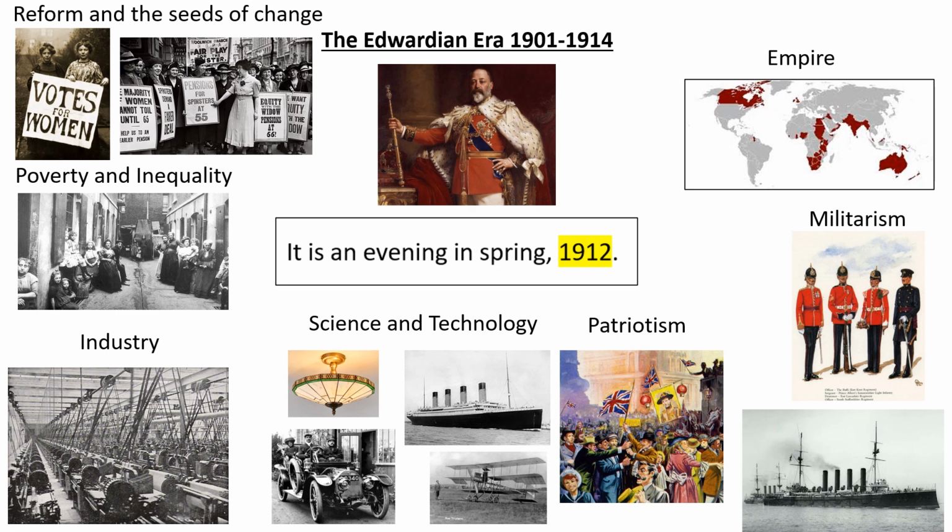Also, conditions in the cities and in the factories led to pressure for social change. So old age pensions were brought in at this time. So when you were no longer able to work on a farm or in a factory or as a soldier, you weren't left destitute. You had a pension, as well as a minimum wage, which was brought in to try and alleviate the terrible poverty. And so just because Edwardian England was an unequal place, it doesn't mean that it wasn't changing.